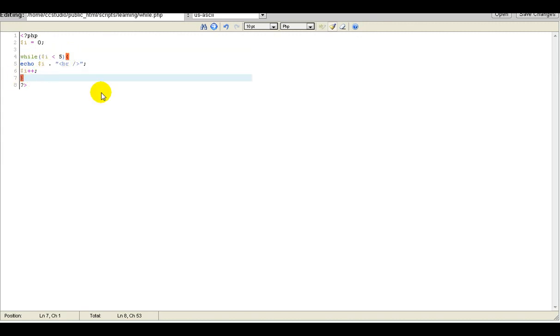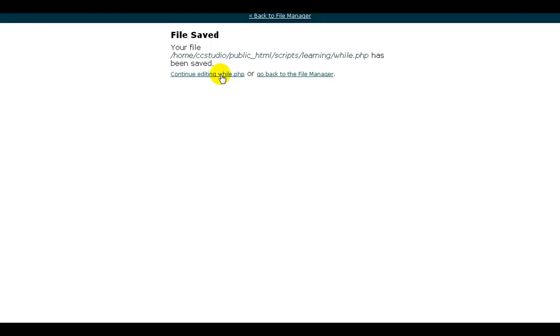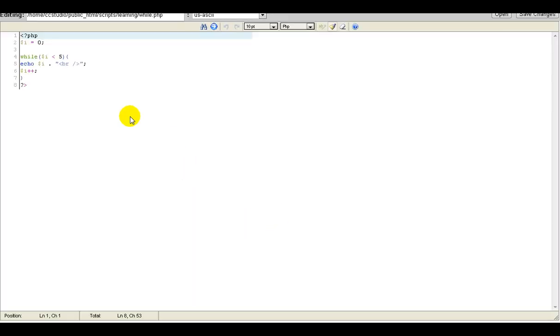First we check that if the file exists. There we go. So if it does not exist, then we go back to our index.